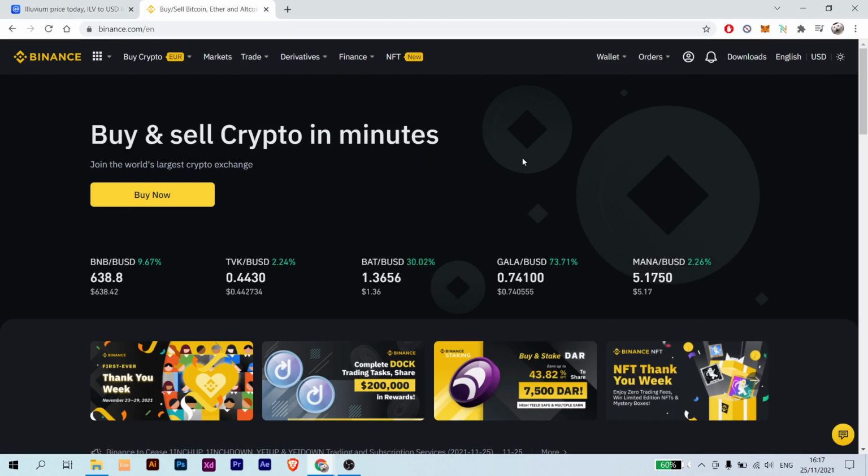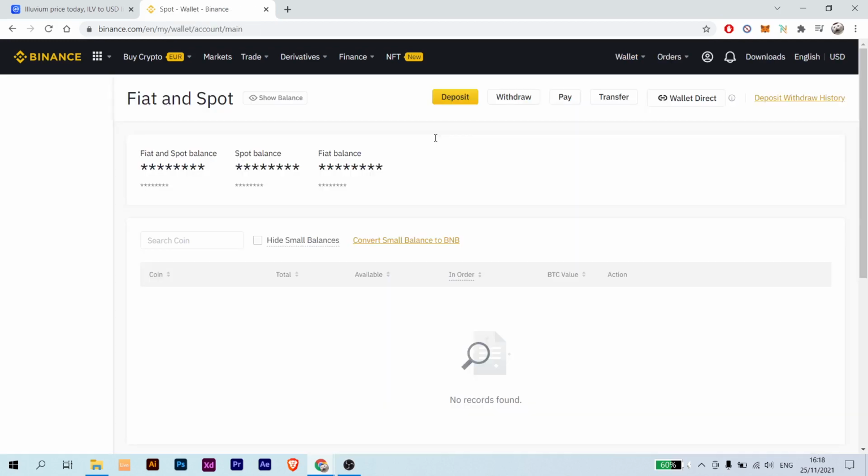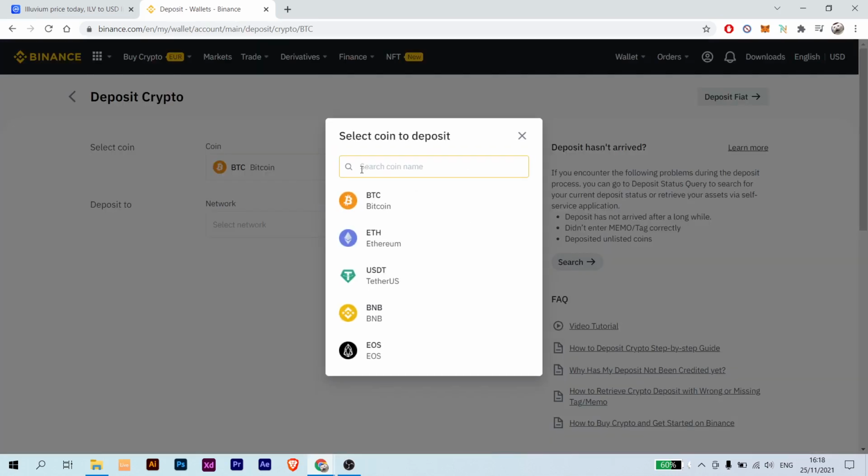After you've created your account, go to wallet. Again, these steps are similar and the same on all the other platforms, okay? So you can just go to wallet, go to fiat and spot, and you'll find deposit. Click on it, click again on deposit. Now go to the coin and select the coin.